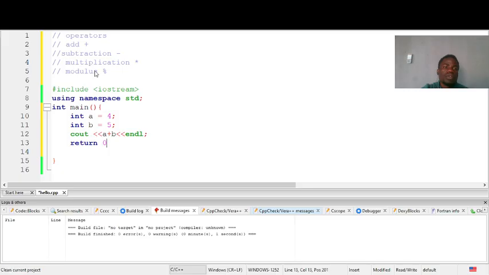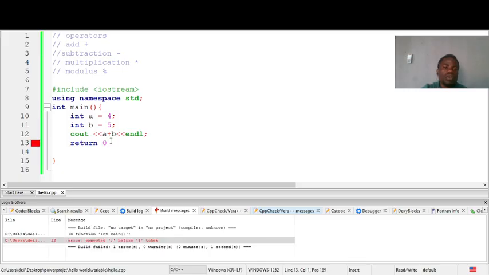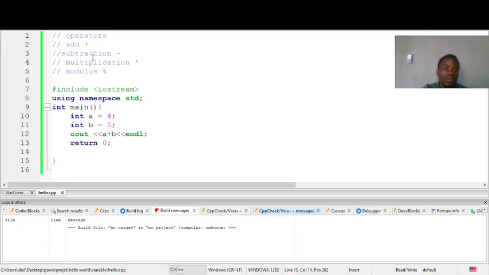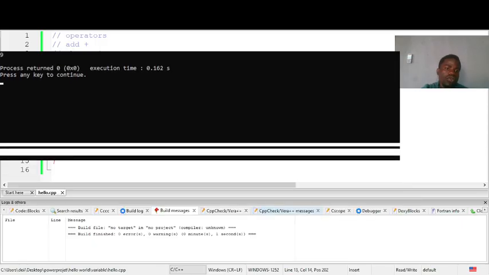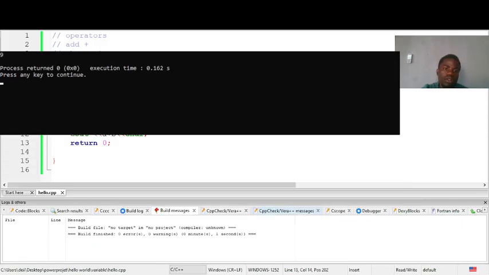Okay, let's see if it's going to work. I forgot to include the return 0. The result is 9. If we try to add 9 plus 5, we can change the numbers; the operator is just going to add the numbers, like a calculator.